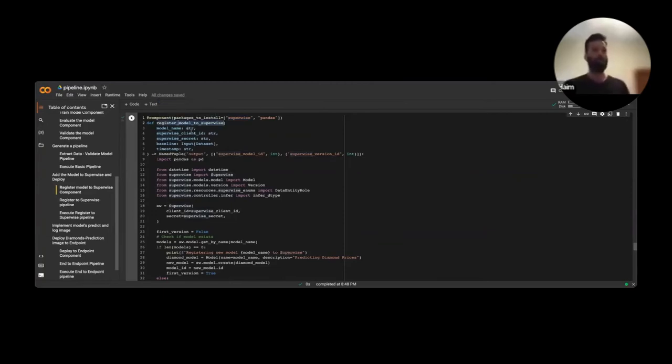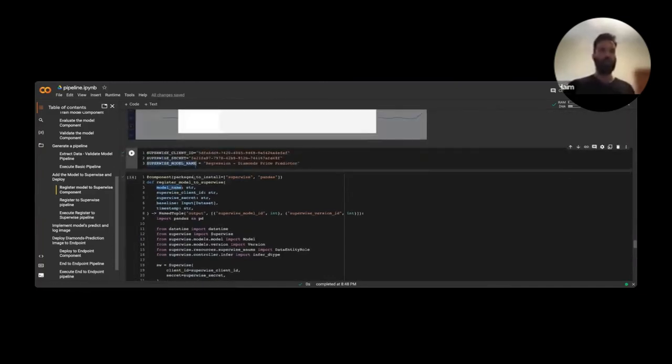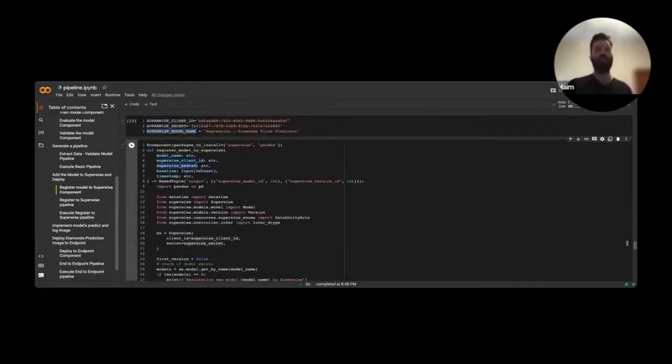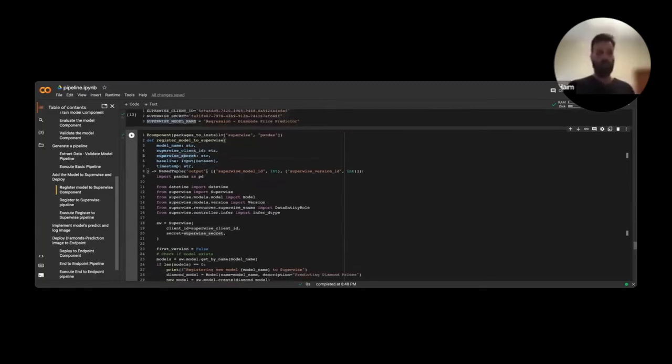So registering the model to Superwise means getting the model name, just in order to follow. This is the model name that we're going to use, the client ID and the secret. It's not a good practice to pass them on in Vertex, but you can use Google secrets and read them from within the step. We're going to give it a baseline.